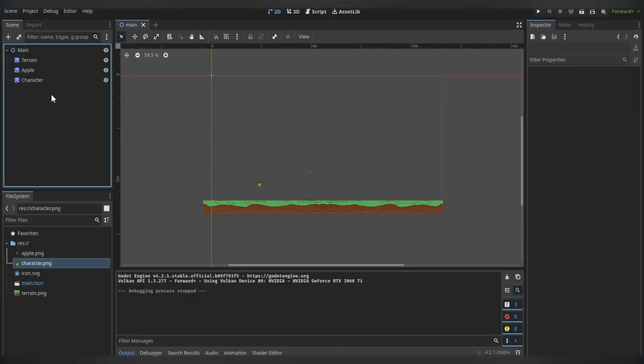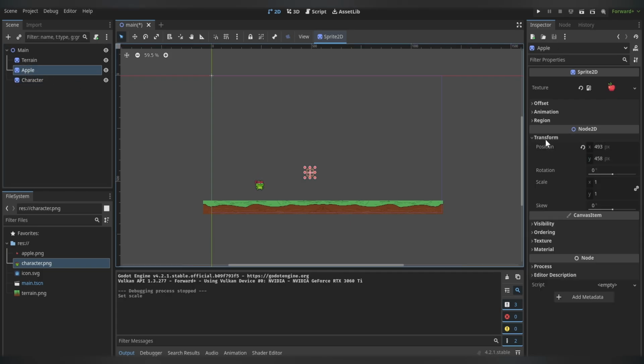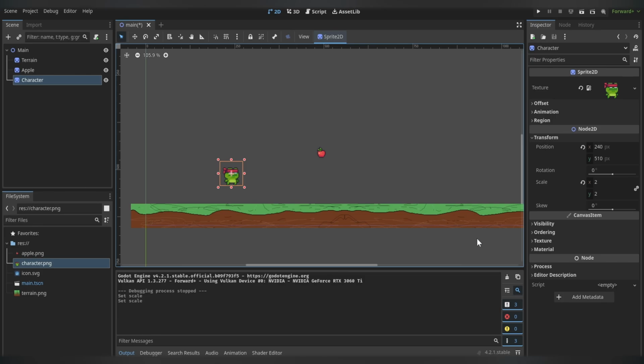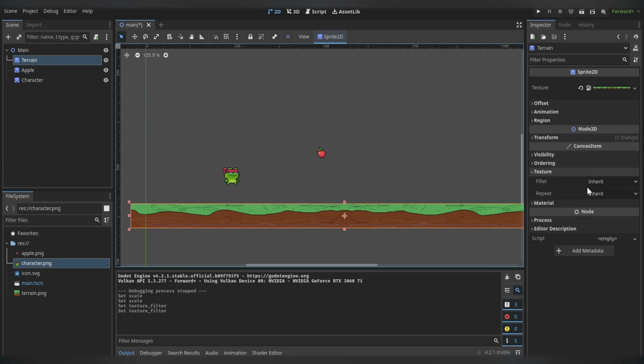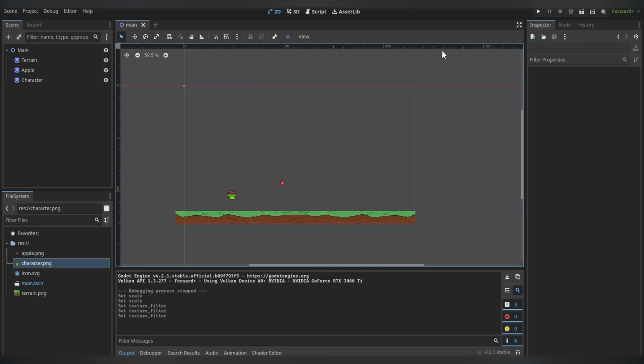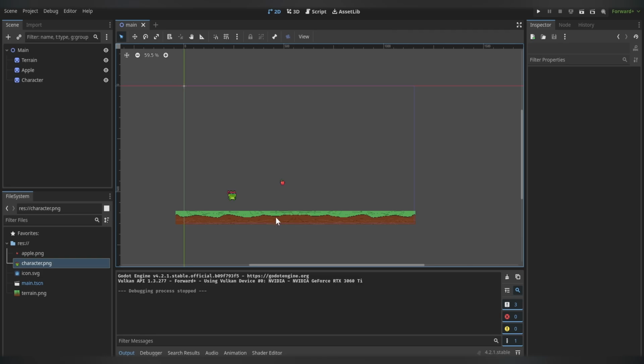Okay, now I can scale things. So we can click on the character, transform, scale. I'm going to scale by 2. I'm going to do the same thing to the apple. If you notice everything is a little blurry, that's because Godot uses filtering by default. So let's go to texture, filter, and change it to nearest. We can do the same thing to the apple. If you're wondering, yes, you can do this for the whole game, going to project settings, but I'm not gonna get into that. Okay, if we click play now, looks way better, but as you can see, everything is still static. And that, my friends, is where programming comes in.